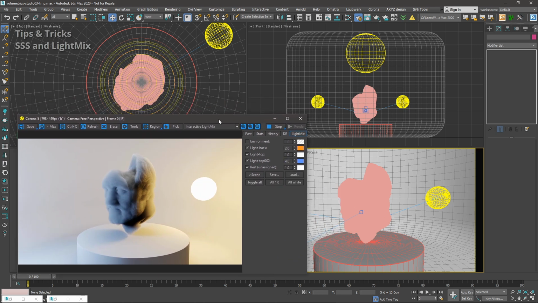So the point here is that you can just not worry about LightMix and Volumetrics. They are supported. Like other features of Corona, they just work together without any problems.